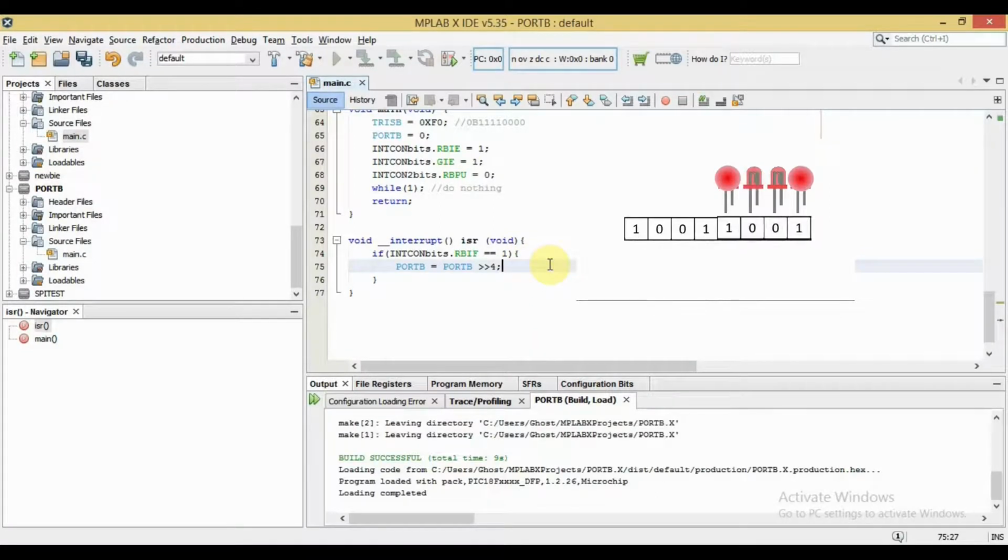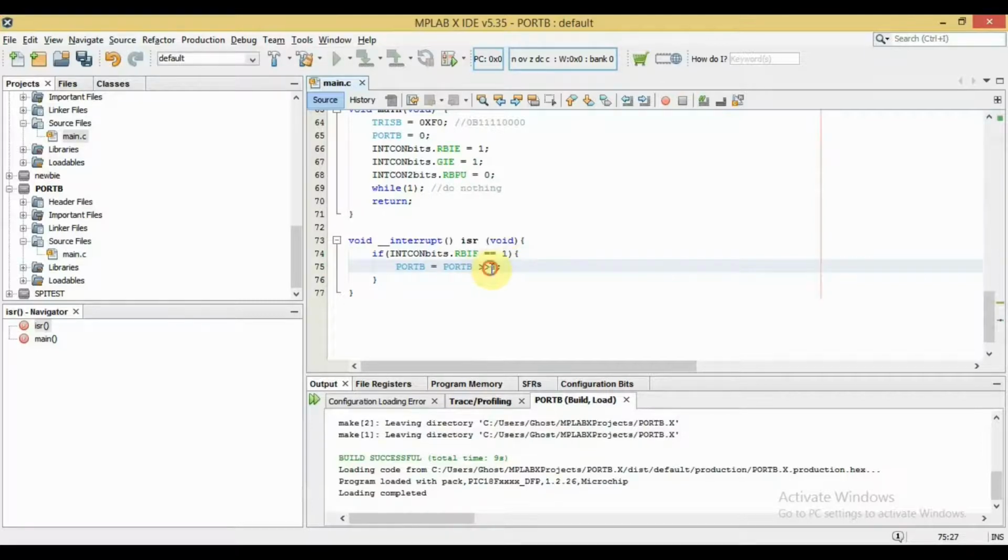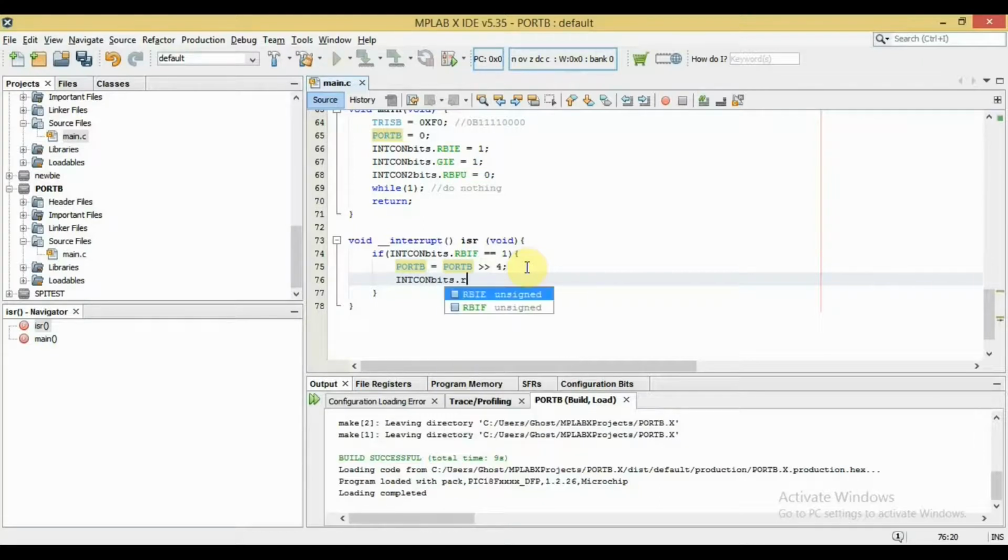This innocent line is very common in embedded C, and if it's the first time you come across something like this, the greater-than operator, doubled, is the shift right operator in C, and whatever integer comes after it is the amount of shifting we apply to the left operand, or PORTB in this case. So again, we shifted the bits in PORTB 4 times to the right and put the result inside PORTB again using the equal sign here. Finally, we clear the RBIF bit and we're done.